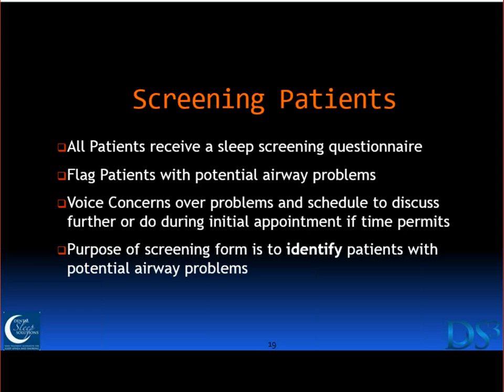But literally, the screening process is as simple as coming up with a questionnaire that you hand to your patients, or include with your new patient forms, or give to your hygiene patients. Basically the purpose is just to say, hey, this person is at risk for sleep disordered breathing. If you get a good questionnaire, it will identify a lot of the people who are at risk, and it can be a matter of just a few minutes of a patient filling something out.